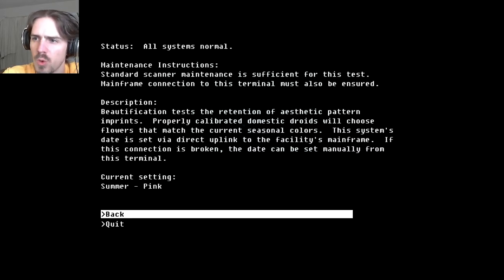Beautification. Status. All systems normal. Maintenance instructions. Standard scanner maintenance is sufficient for this test. Mainframe connection to this terminal must also be ensured. Description. Beautification tests the retention of aesthetic pattern imprints. Properly calibrated domestic droids will choose flowers that match the current seasonal colors. This system's data is set via direct uplink to the facility's mainframe. If this connection is broken, the data can be set manually from this terminal.